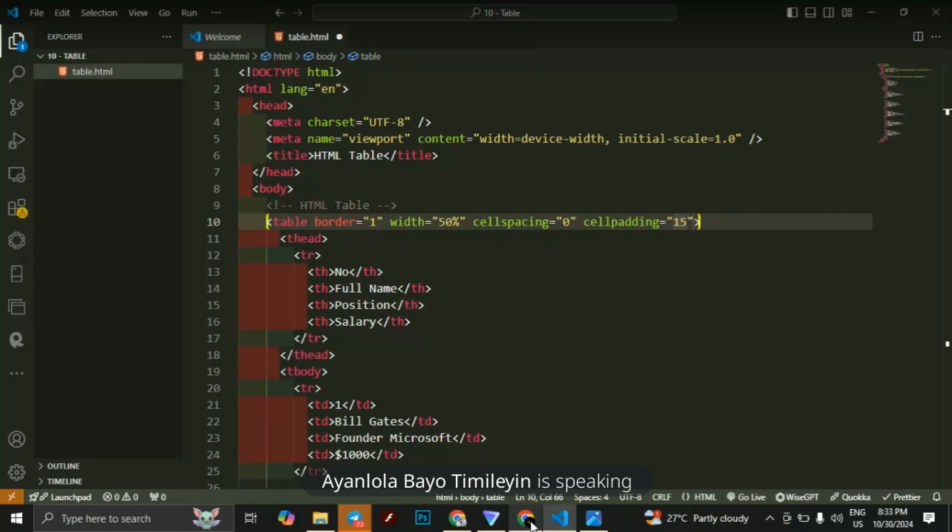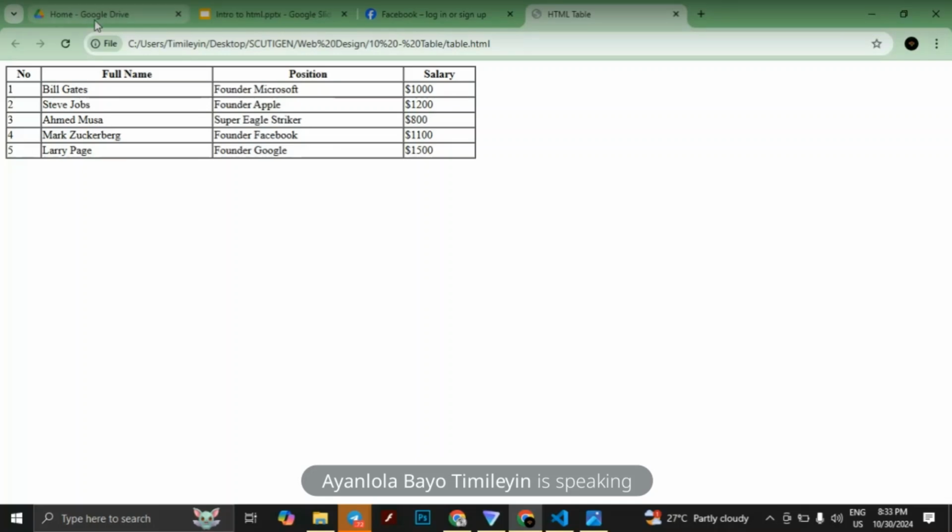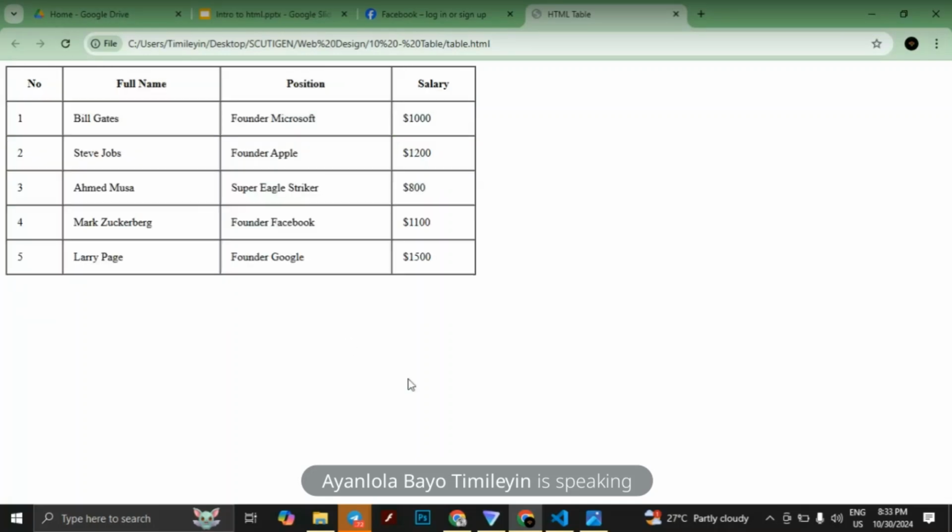So 15 cell padding, and let's take a look at the output. Refresh, and then we have this. So I believe this is looking nice. So this is how we create a table in HTML. You can organize your data, and this is looking neat if you ask me.